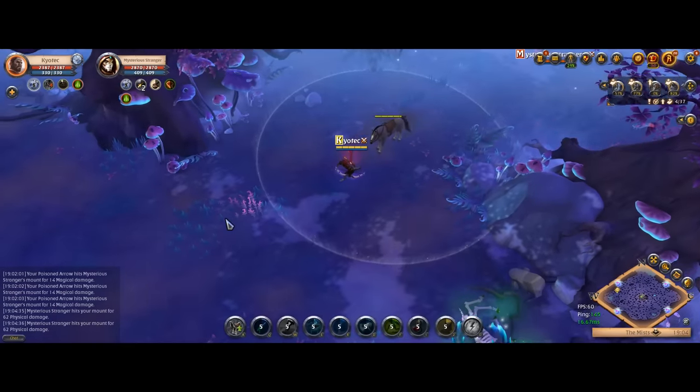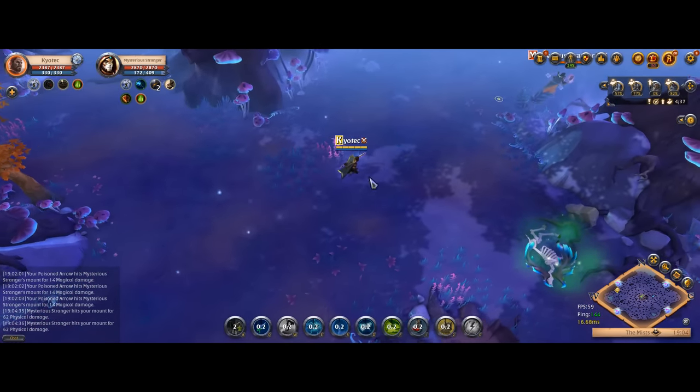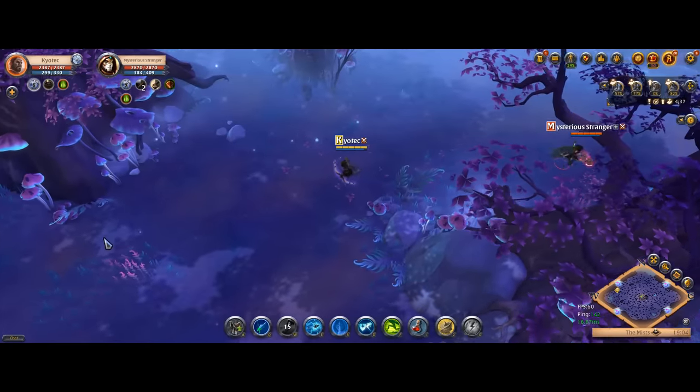Next up, we're fighting against the Bear Paws build. I managed to bait out his initial engage by frost shotting towards him and then immediately turning back.